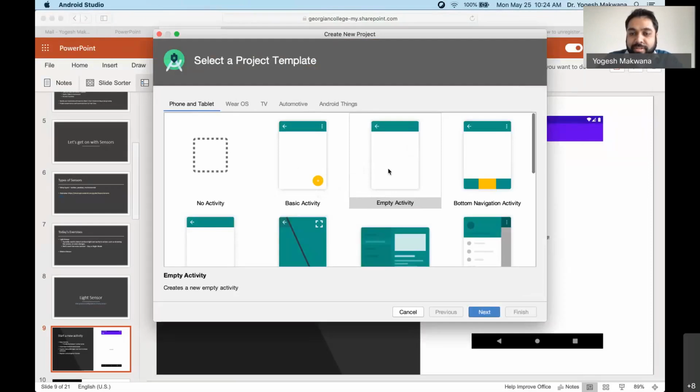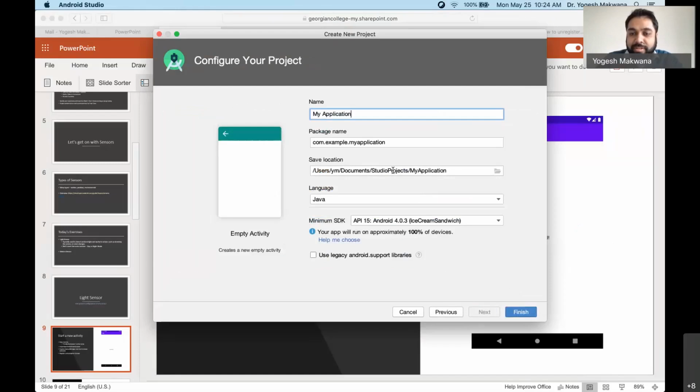Basic or empty. I think I'm using empty activity in the presentation, but basic would work just fine as well. And we'll be using Java.